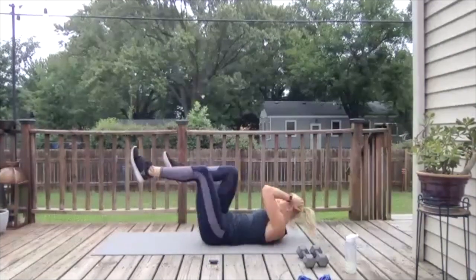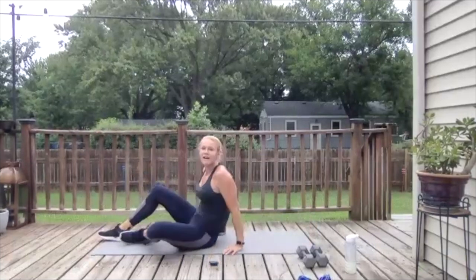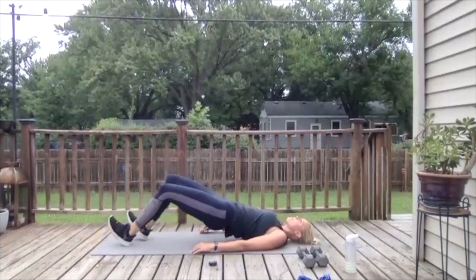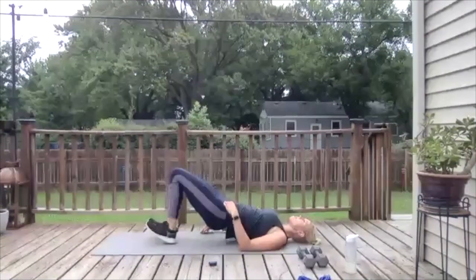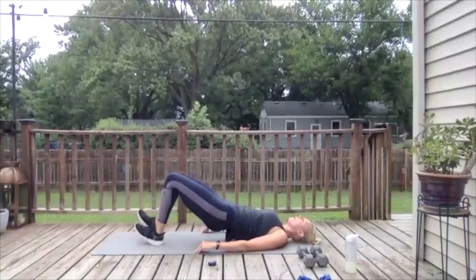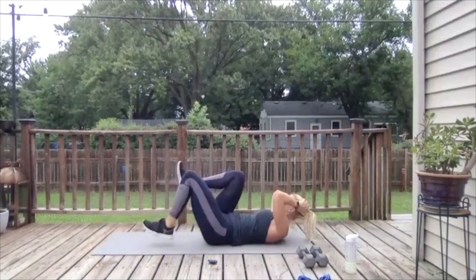Nice. Last few seconds here. Finish it out. And good. Relax. Getting ready for those walkouts. Okay. 3, 2, and 1. Good. Little tiny steps. Hips stay lifted the whole time. And good, relax. Last time here, bicycles and hamstring walkouts. 3, 2, and 1, go for it.